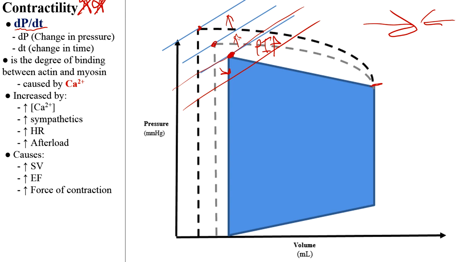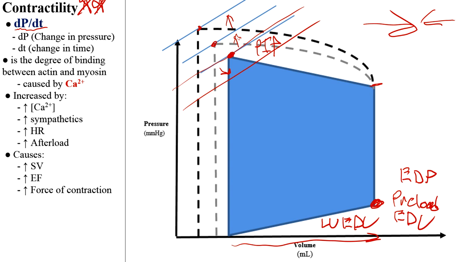Okay, so we're filling the heart once again. As we're filling the heart, we're going this way on the volume curve. And so we're passively filling the heart up until we get to this point here, which is called preload. I tricked you that time because I've been calling it end diastolic volume. So you could also call it LVEDV. Okay, what would I be saying then? Left ventricle end diastolic volume. Or you can also say end diastolic pressure. So this is all passive to this point.